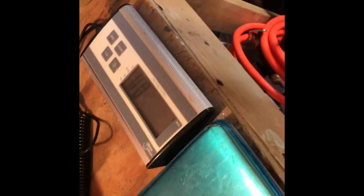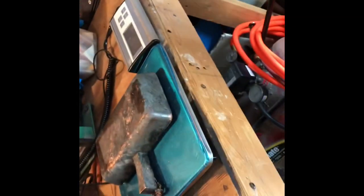Oh, here, show them. See how the scale zeroed out? Right. I wanted 20 pounds. Oh, close enough.